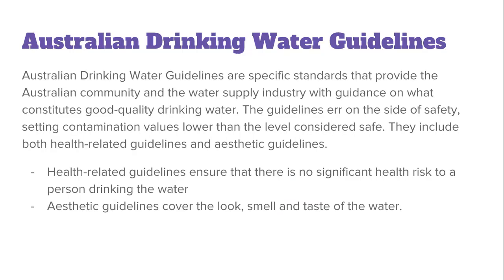These processes are all in place in our water treatment facilities because of the Australian Drinking Water Guidelines. These are standards that regulate the water which we drink and the water supply industry, and they ensure that we are always provided with good quality drinking water. The good quality we're talking about means that these guidelines are always on the side of safety, so they always make sure that the low levels they're looking for of certain chemicals or pathogens in water are much lower than what's considered safe.